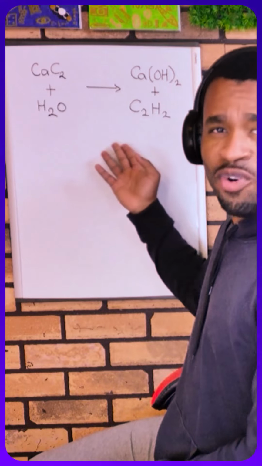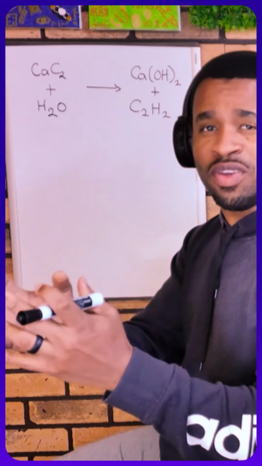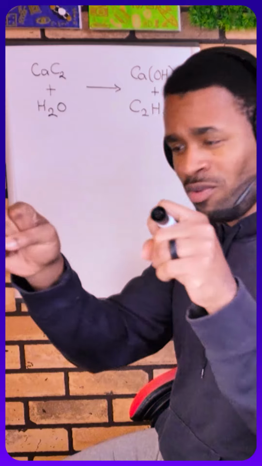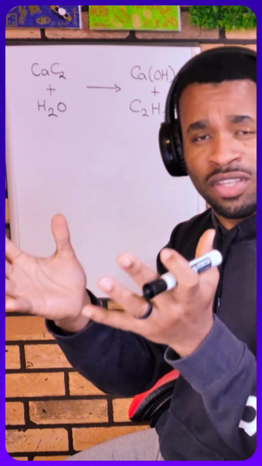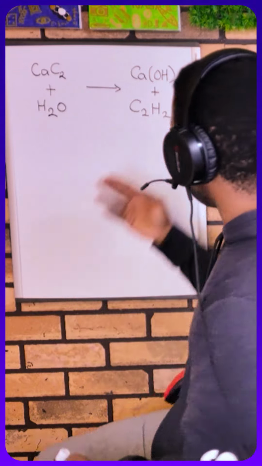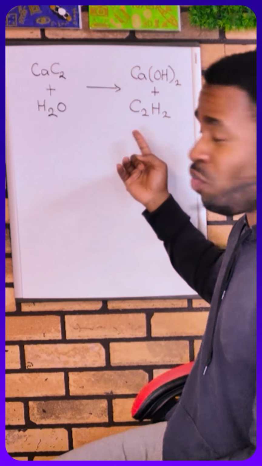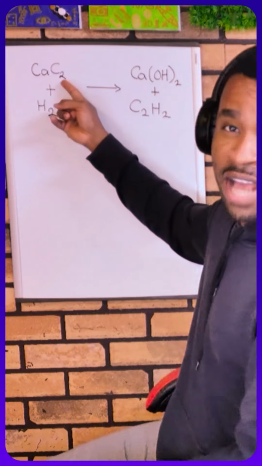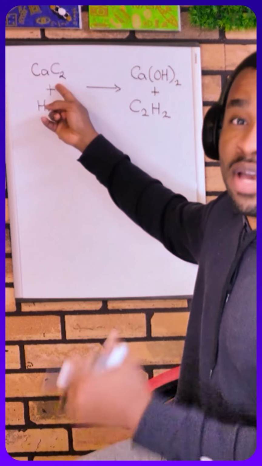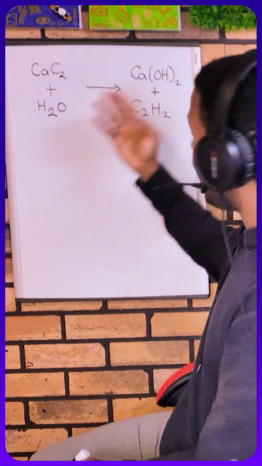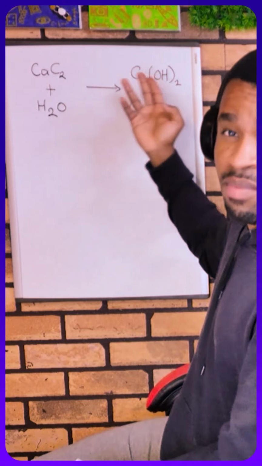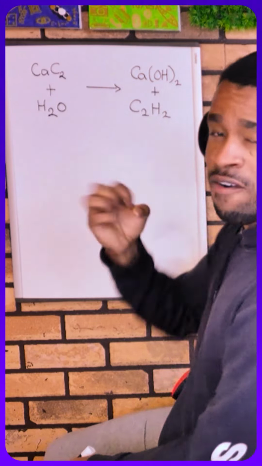This reaction here is a combination reaction because we are able to generate some kind of fuel that is going to be used in welding torches, and this is a product known as acetylene. Acetylene is produced when you have this interesting reactant, calcium carbide, reacting with water, and it's going to form calcium hydroxide and this incredible C2H2 here.